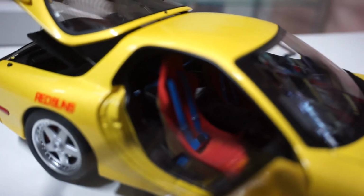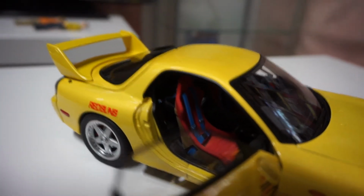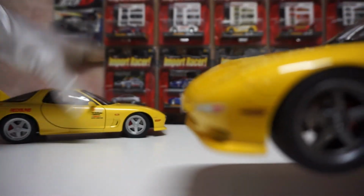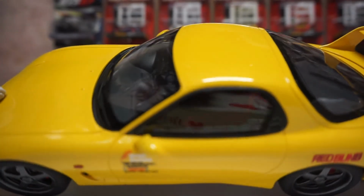So let me see if we can see it from here. But you can see the seat belts, that extra detail going through the back of the seat, and then you can kind of see it there too. I ask for your forgiveness for your eyes being blurry from this video, but you can kind of see it there though. Anyways, the thing that really shocked me is that I never noticed it before, but the Kyosho, all it does is have red seats. That's it. There's just red seats. There's no seatbelt. So I find that's kind of a lackluster detail.